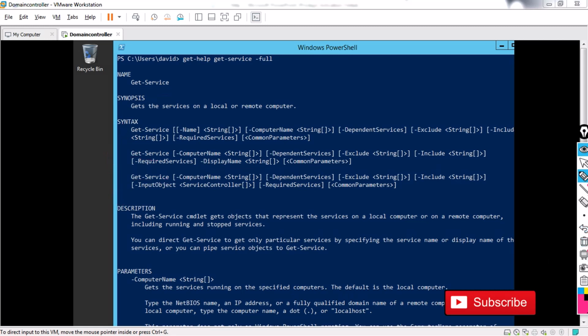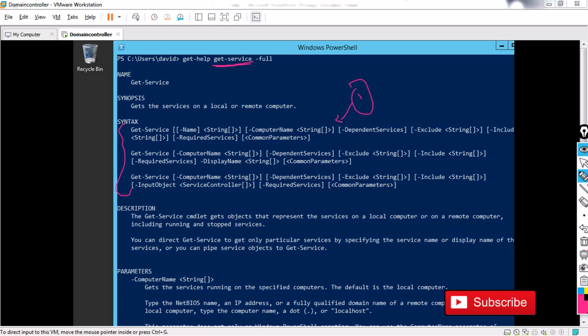So by default, when you run cmdlets like Get-Service, they stick to the first parameter set. That means if you are not providing any parameter and just executing Get-Service, it will stick to the first parameter set by default.